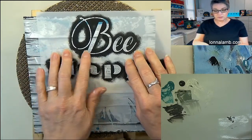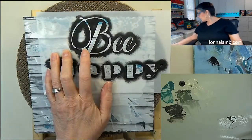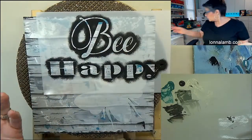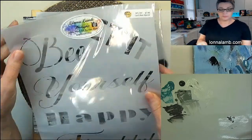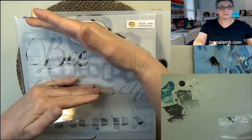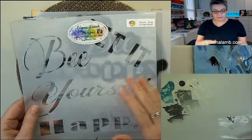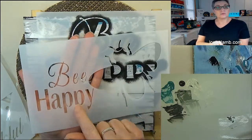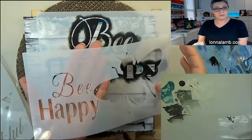So my word B is going to be there. I'm going to go ahead and put my words on. I want to make sure you're getting it pretty straight. Okay, so with most stencils, if you've got any letters that are close to the one that you're stenciling, you want to take some Scotch tape and tape those off so you don't accidentally scoot your stencil brush up into those letters and get something on there you don't want. The same with this one, because this one has the words fairly close to the B, you'll probably want to put some tape there to stay out of those letters when you're doing the B.